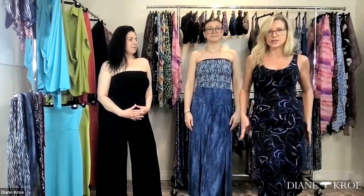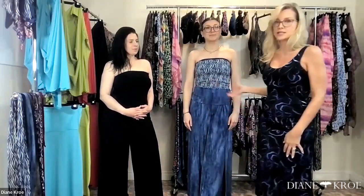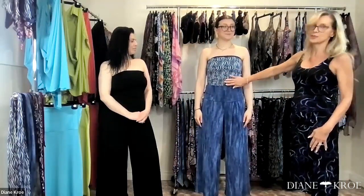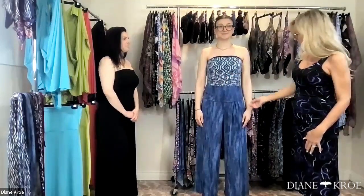We brought back the jumpsuit, which you probably remember from our last event. Blaze's sizing is basically a size one on top, a two in the middle, and a three on the bottom. She's wearing our size three in the jumper pants and has teamed it up with the flip suit — you can see the two match beautifully.